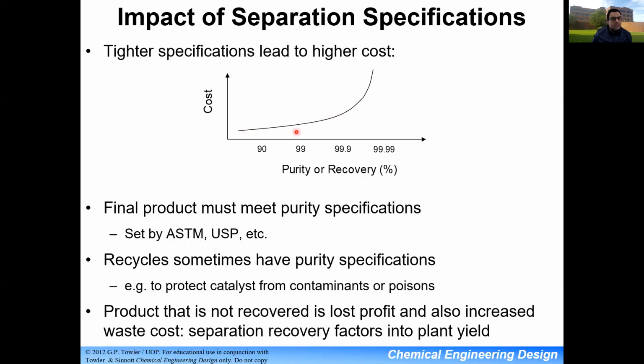So I can get between 90 and 99%. The cost increase is not that much. If I want to get from 99 to 99.9, might be acceptable. If I want to get to 100%, cost becomes infinite. Cost starts diverging almost infinitely, right? So just keep this in mind. When doing your separation and you find that your distillation column is extremely expensive, maybe try to reduce your purity spec a bit, see if it makes more sense, and you start having a decision trade-off.